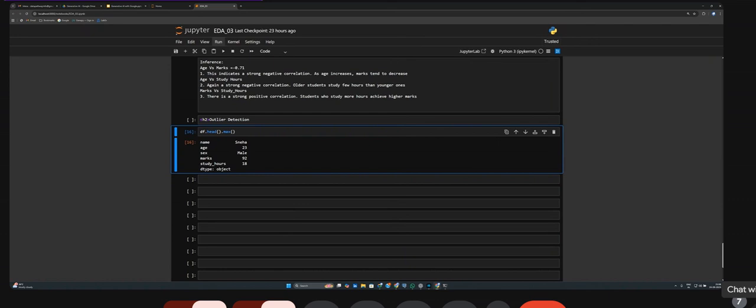So when there are extreme values in a data set, we call them outliers. They can arise due to measurement errors, data entry mistakes, natural variation, or rare events, which will definitely influence your statistics and data models.